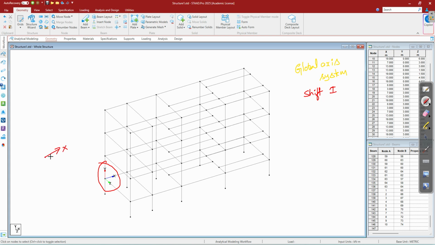X and Z are planar, Y is along gravity. Once you press Shift I, it will appear. If you press the same Shift I, it will disappear. So this is the shortcut for global axis system.